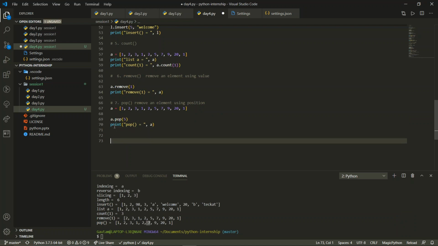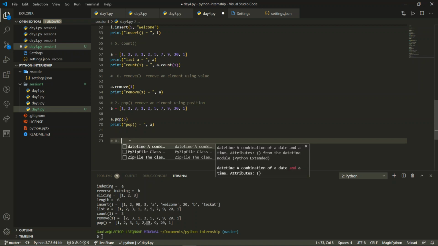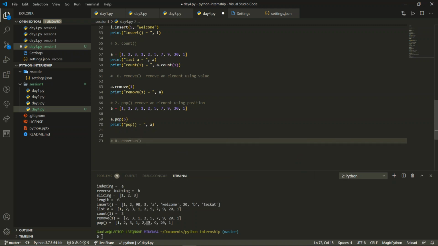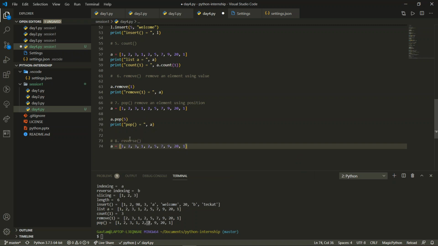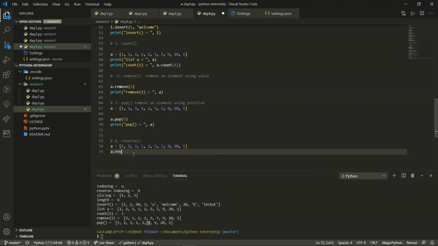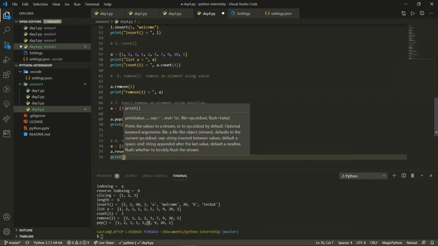Let me take this list again, let me copy this and let me write over here the 8th function, reverse. I will paste it over here, and what I do, I just write a dot reverse. Now it will not take any other values, and I will print a.